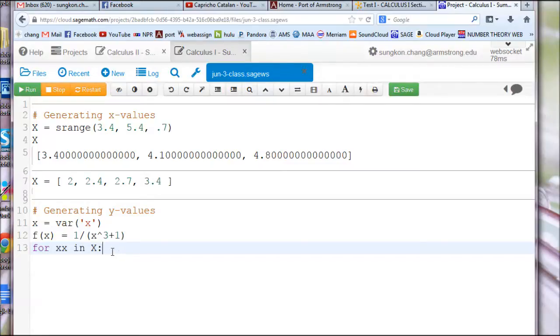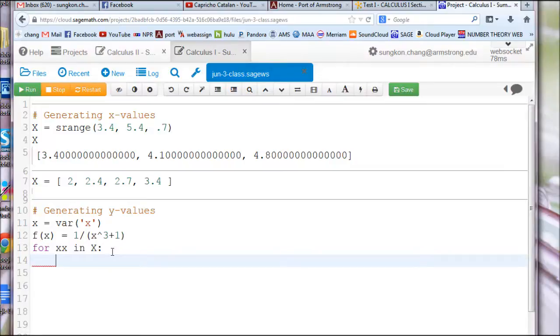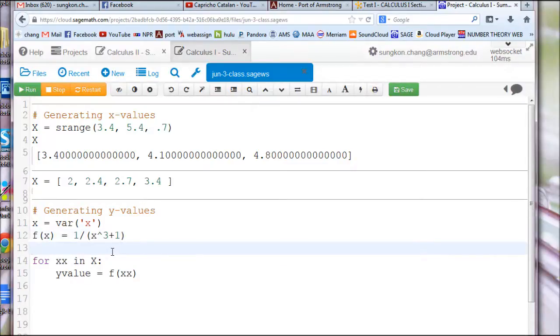You have to end it with this colon, and if you hit enter, it does automatic indentation. And here we're going to calculate the y value, and it's going to be f of that input value we chose. I forgot to define the list of y, so I'm going back and inserting the line. This capital Y will be this empty list, and every time we calculate a y value, we're going to put it in one at a time.